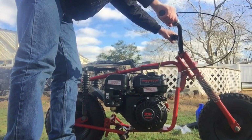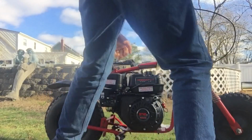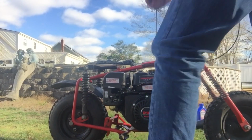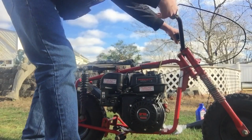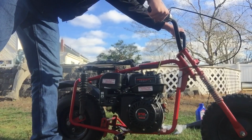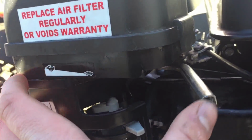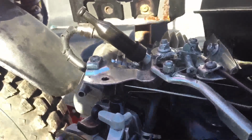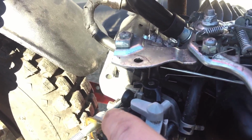Come on. I'm happy that it started up, but I have to mess with the throttle a little bit because it's not working. So I'm just going to take off the gas tank and then take a look. I found the problem. It was this rod here that slipped out of the throttle. So I got that all hooked up, and now it's working. Now it's all working. Alright guys, I'm super happy that the engine's running.